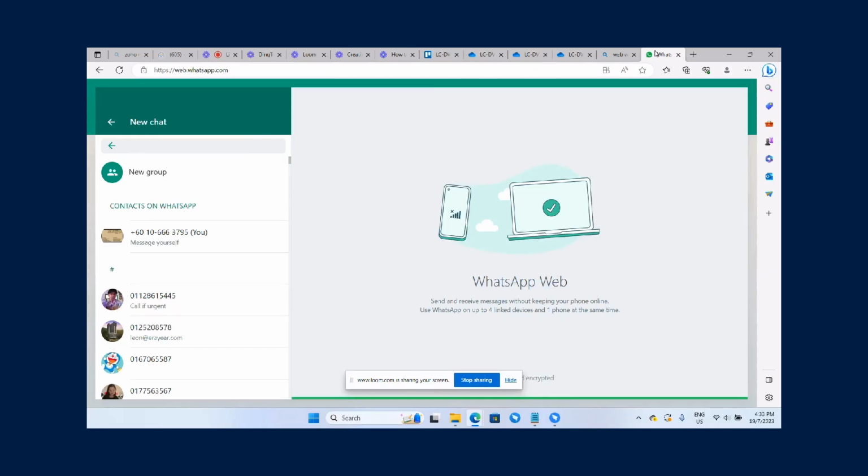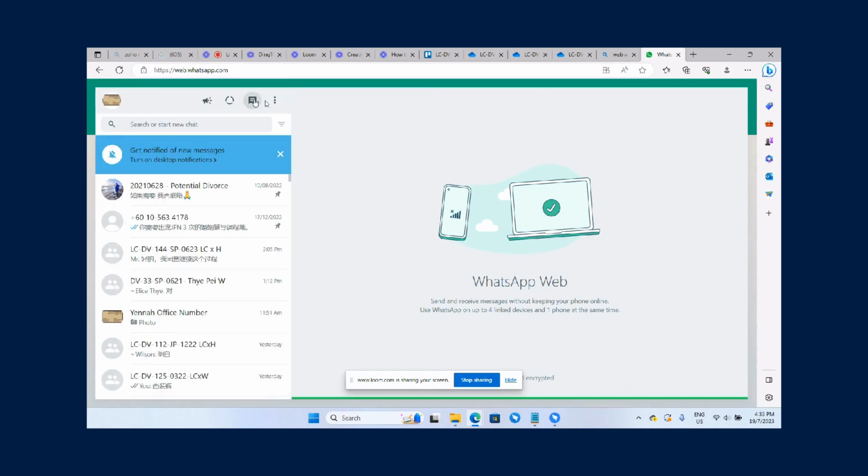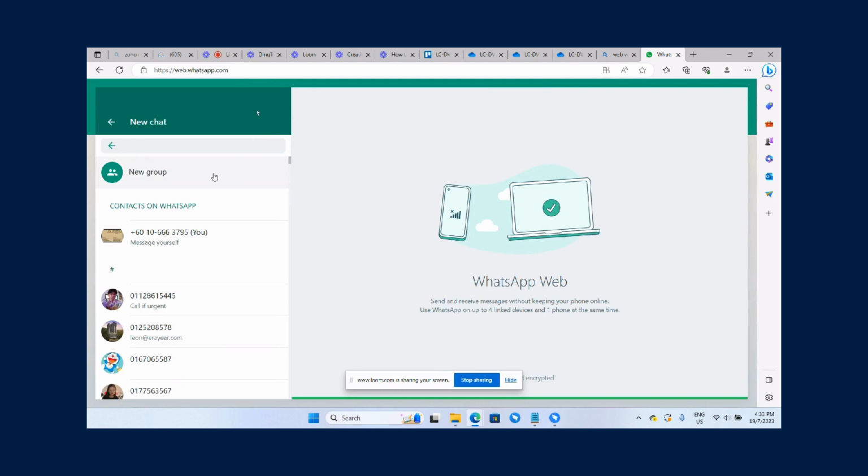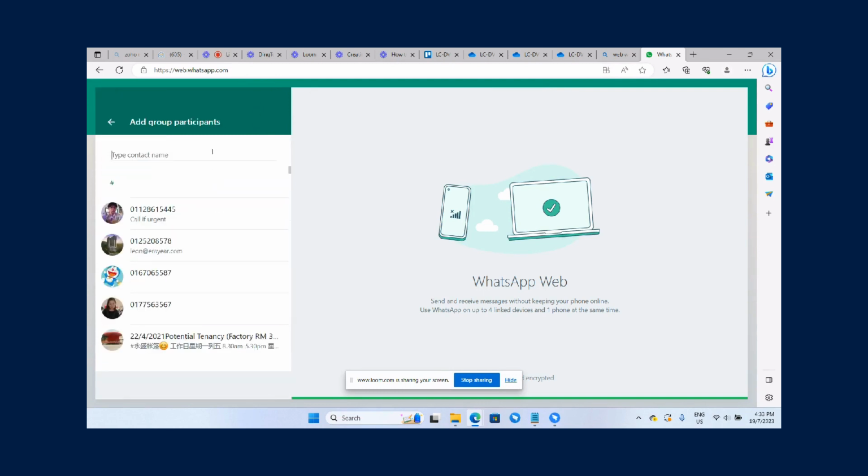Hi there. To create a WhatsApp group for the clients, you may do so by clicking onto the New Group here and type in their respective names.